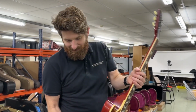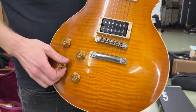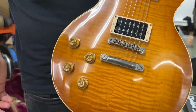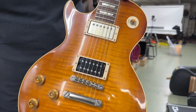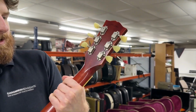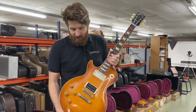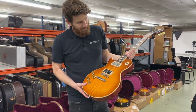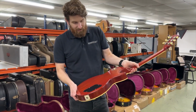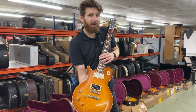Just flip it. It has the Jimmy Page wiring, which includes the push-pull controls there, and the pickup spec as well. It's even got the Jimmy Page neck profile, which is a lot slimmer than the normal 59, so it's not quite the handful you would want if you did want a 59. If you want a 59 with the big 59 profile, this isn't the guitar for you. But if you're into the Jimmy Page thing, it's got the orange burst top as well. Really nice thing again. VOS spec. Jimmy Page number 2 inspired R9.